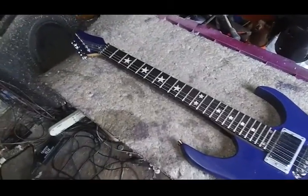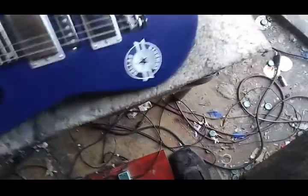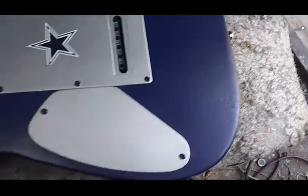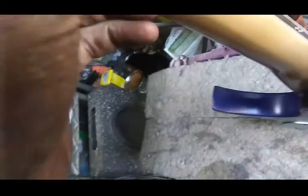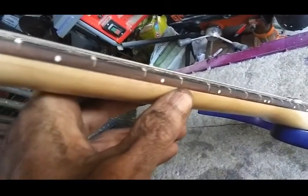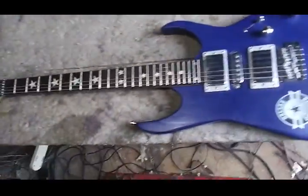I sanded it all down and I stained it blue, stained the neck blue, and then around the edges, the sides, and on the front and back for about half an inch in, it was all metallic flake silver on the neck and everything. But I couldn't get this line between the fretboard and the neck masked off cleanly. And this was early in my guitar building and I didn't know about scraping binding. And so finally I gave up on trying to execute that paint job and sanded it all back and did it in a natural with blue and silver color coordinated hardware.